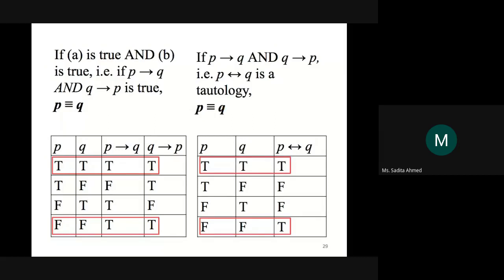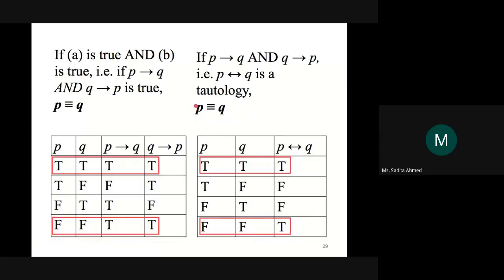Anybody else? Any questions left? Any confusion? Miss, tautology is basically that the outcome has to be true, irrespective of the variables? Yes, irrespective of the variables, the outcome has to be true. Yes, miss. So for this, we have to go the bidirectional way, if you want to prove that P is equivalent to Q.